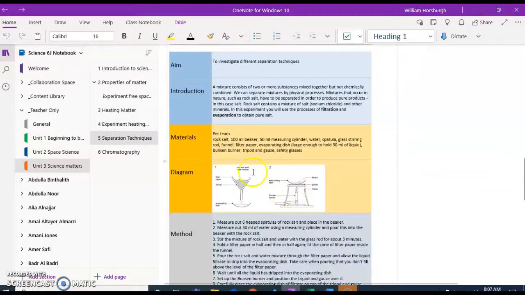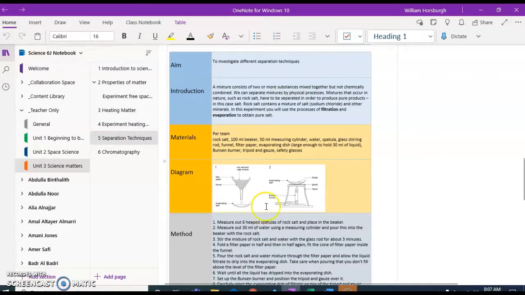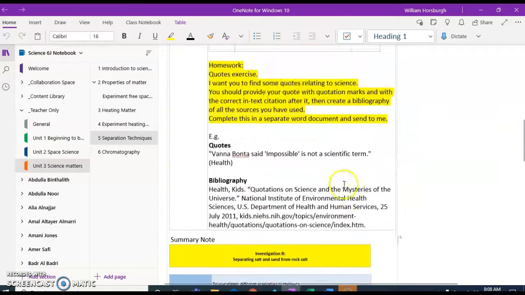Once we've done that, we're going to attempt to do some of this. We're going to have our own experiment where we separate out a mixture, a bit like you would find on the beach. I'm going to have some rock salt mixture, which is basically sand and salt and water, as though you'd scooped it up from the beach, and then we're going to attempt to get some sea salt from it that you might sprinkle on your food. Obviously we're doing it in a science lab, so we won't sprinkle it on our food, but it's how you might have done it to get sea salt for your food.